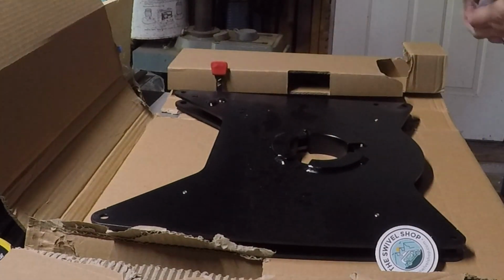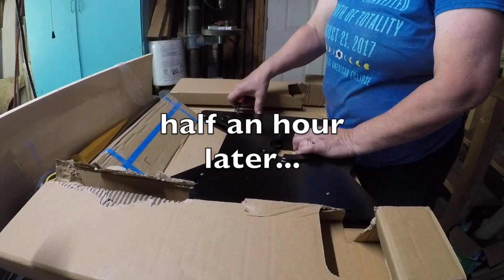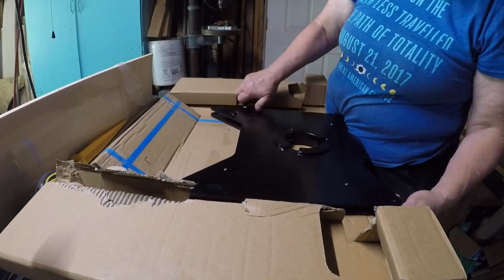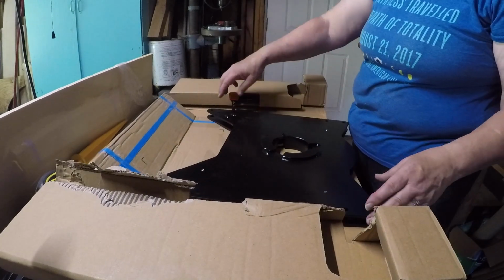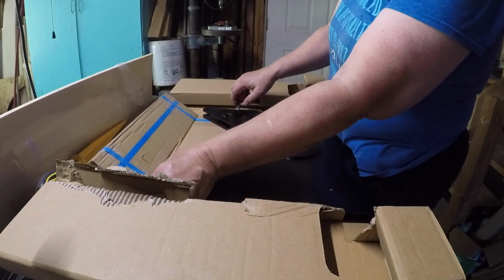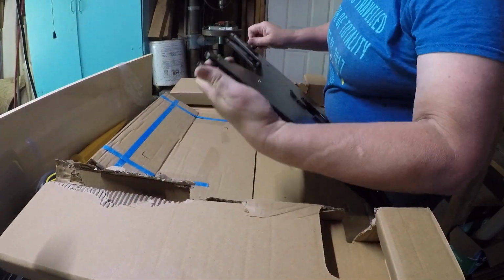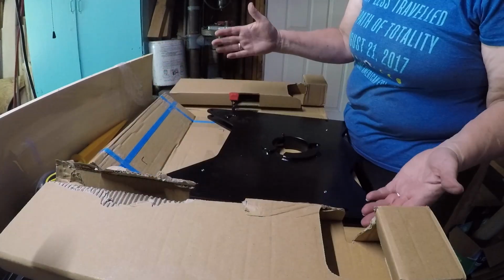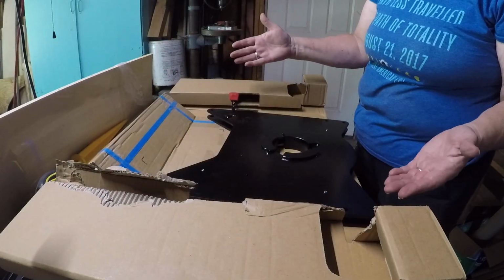Let's get going on this project. But for the life of me, here's the swivel, and I can't get this thing to swivel. I've tried standing on it. It seems like you should be able to pull this lever. It should release something, and then you should be able to swivel it one direction or the other. I mean, something. Seems like it should be really super easy.